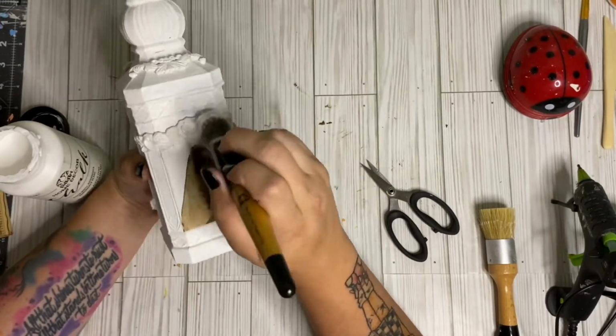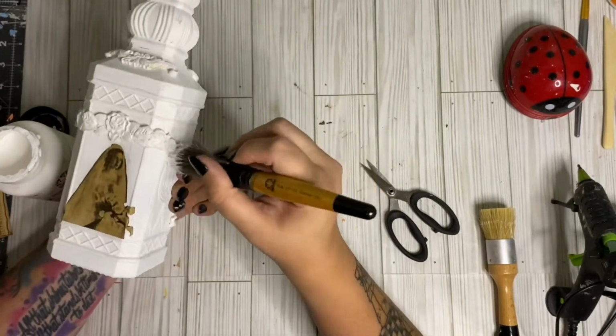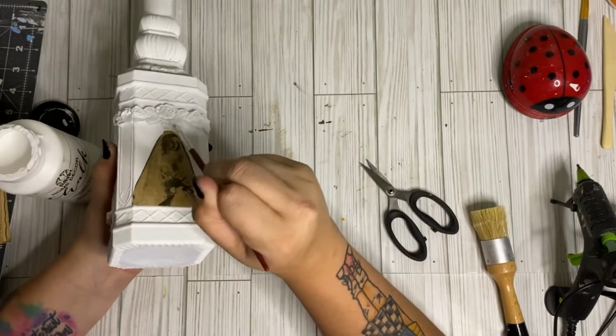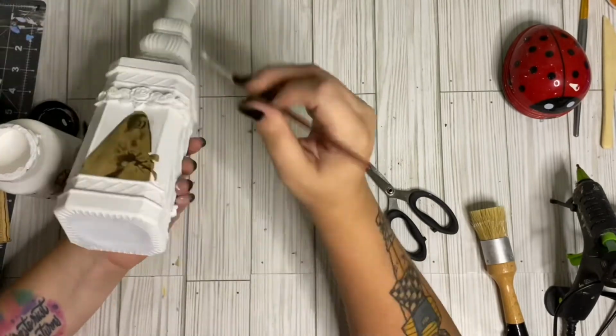So just be as gentle as you can. I'm taking just a normal harder brush, just to stipple it over this. But I am going to come back in with a little smaller brush so I can get into the little nooks and crannies and crevices. And that way it is completely covered with the white.